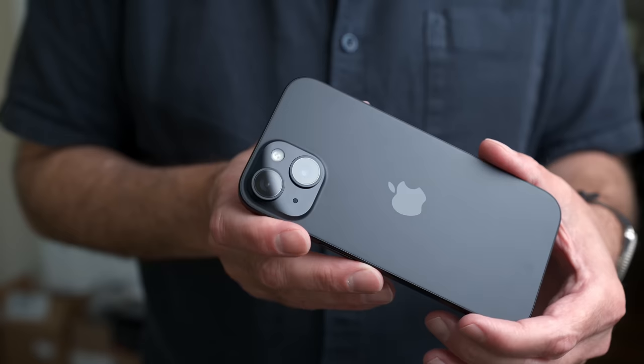First off is the camera system, and both of these phones have upgraded cameras from the previous version, which is quite significant in terms of what you're able to capture. Second is USB-C — Apple has moved away from using the lightning port on their phones. It's more than just a cable change. And finally, we're going to talk about processing power. The Pro Max versions now have the new A17 chip with three-nanometer chip processing and a new GPU, enabling a lot of stuff you can do on these phones.